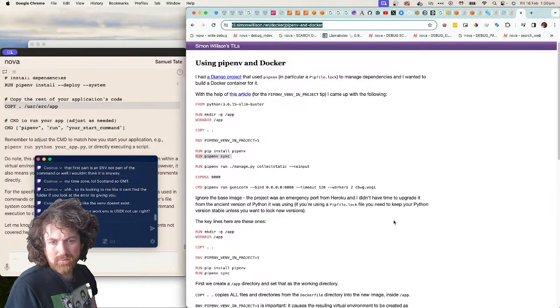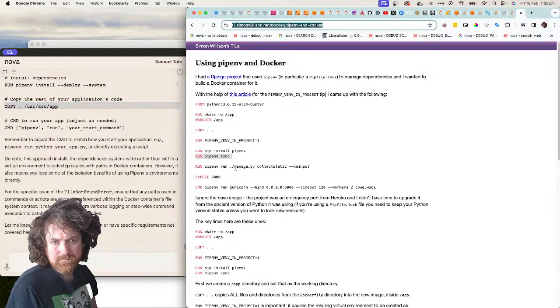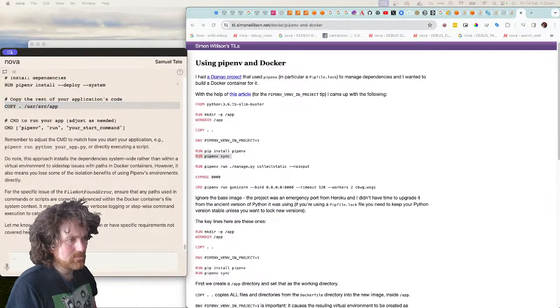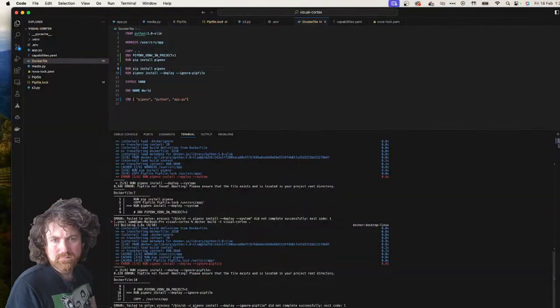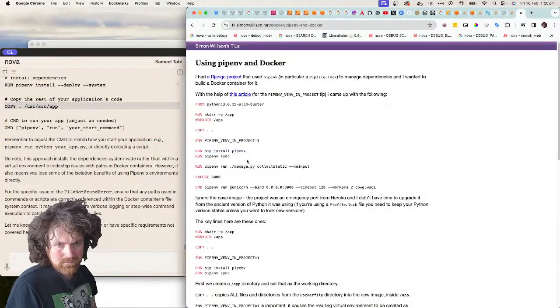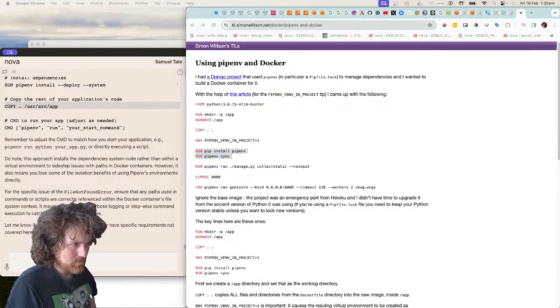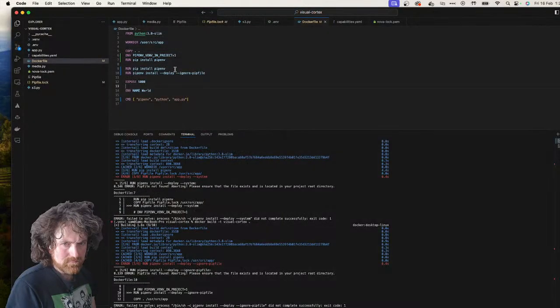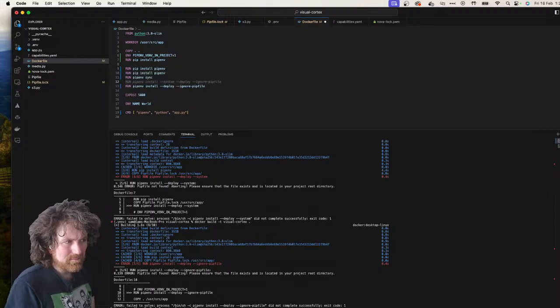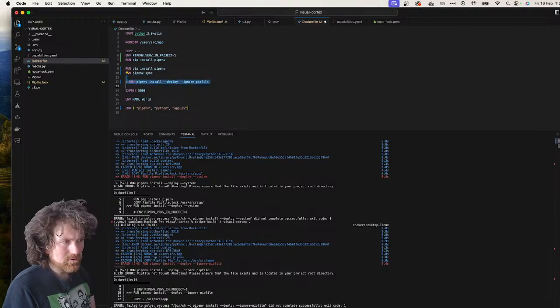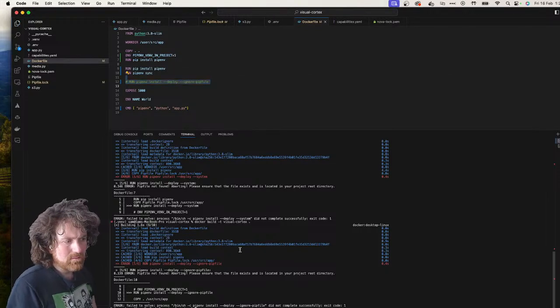This looks promising. Pip install pipenv sync instead of install. This is interesting. And then I'm just gonna hit that.